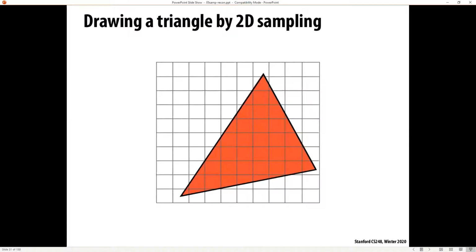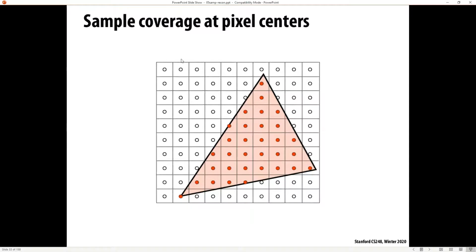Let's look at this from a triangle point of view. Here's a triangle. Here's our sampling. Sampling means we take a bunch of points, and for each of those points, we ask, is it inside our signal, or what's the intensity? Here our intensity is basically red or white. That's our choices. You could say this is full power, this is no power. The samples here are at discrete locations, like we were talking about before, and there's only a finite number of them. They don't represent the whole signal properly because we miss what's going on in between.